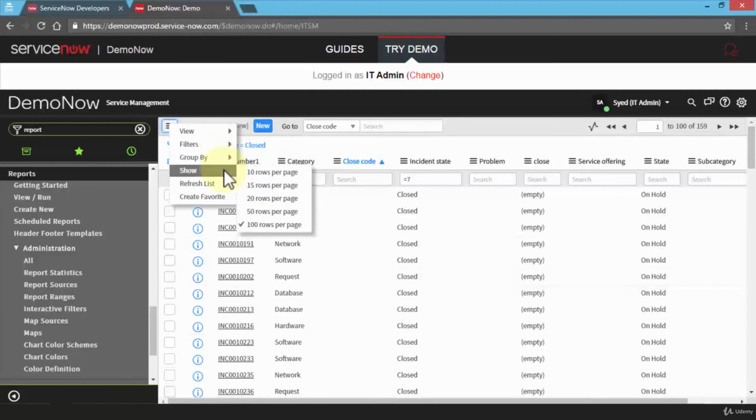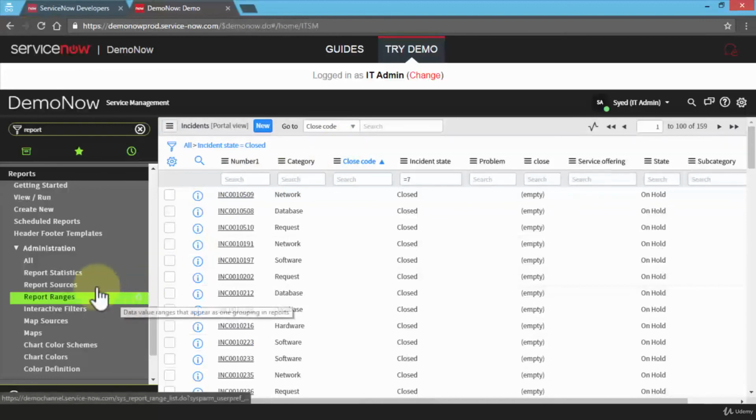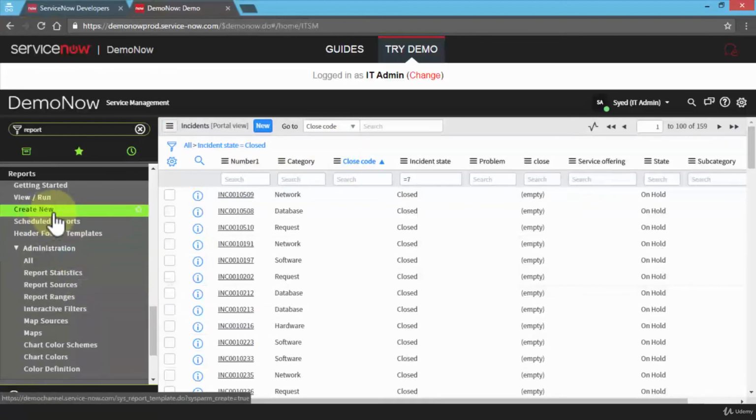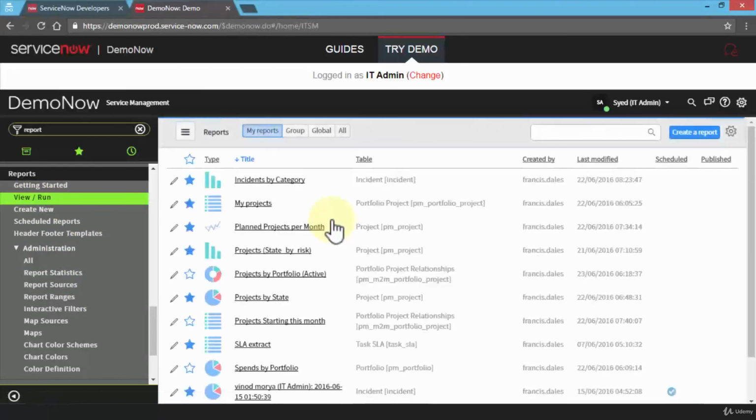I can always show and refresh the list as well. Again, we've done this before. So straightforward in working with reports. Similarly, once you've done creating the report, if you navigate to the view and run, you can also take a look at existing reports that are out there, and you can click on each one of these reports to actually view them.